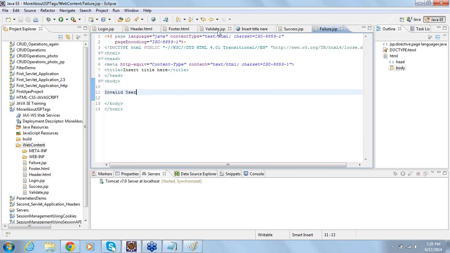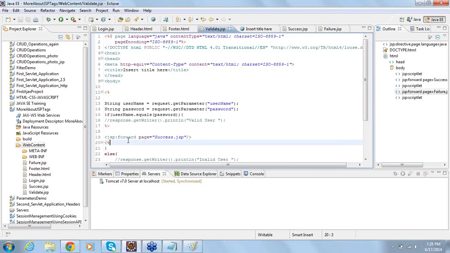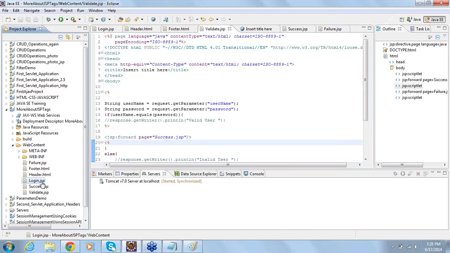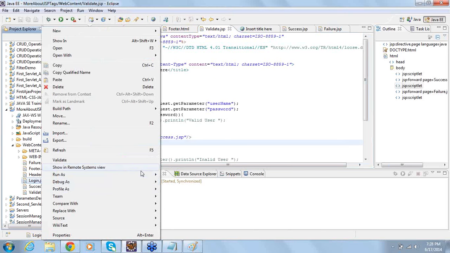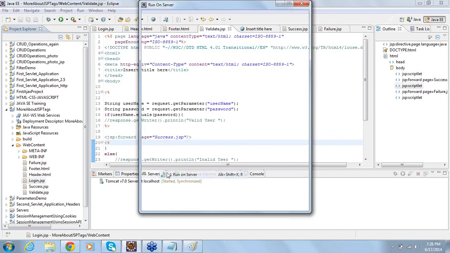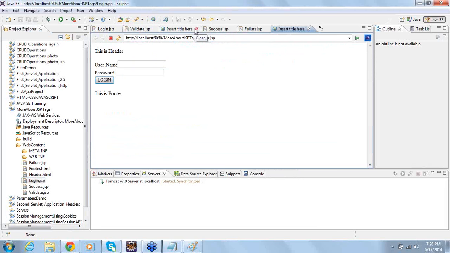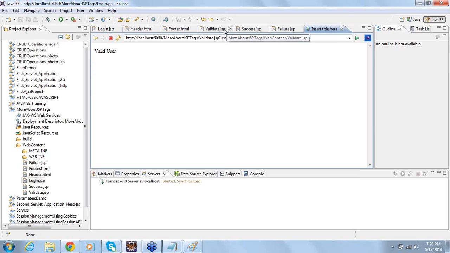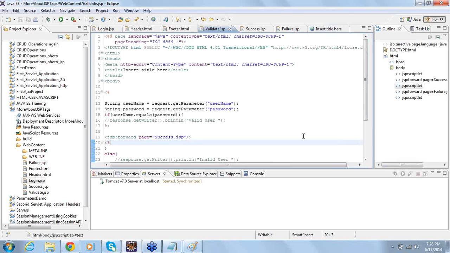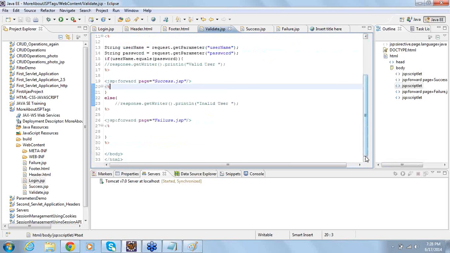So what is that you have learned new? JSP:forward. Run on server, then you see, you're calling a separate page validate.jsp, and from there you are navigating it to what?